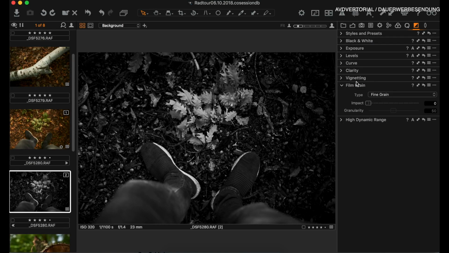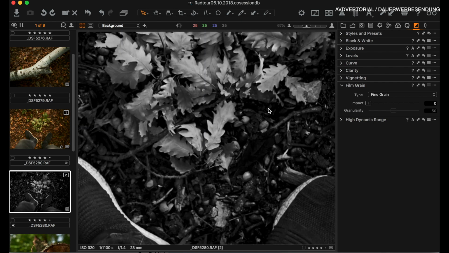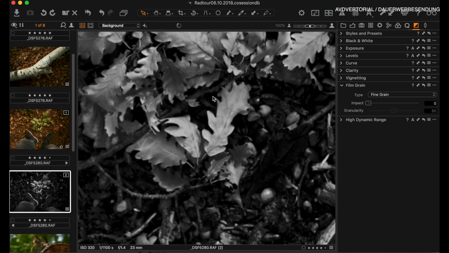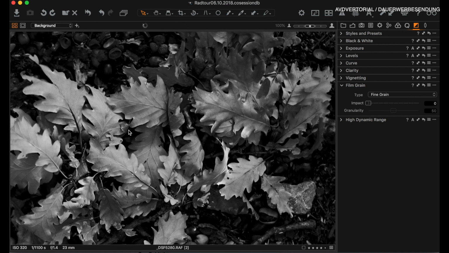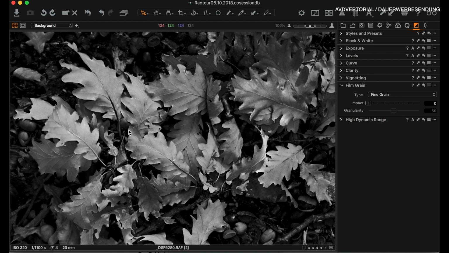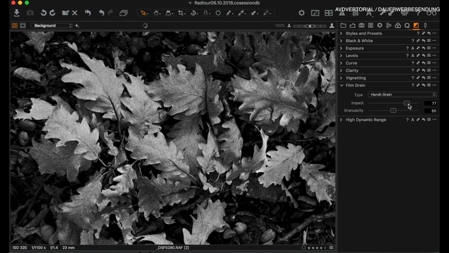Now, for that reason, I'm gonna zoom in all the way to 100% and go right here to where the leaves are, remove the browser with Command B, and now I wanna select harsh grain at first because it's the most visible grain, you see.